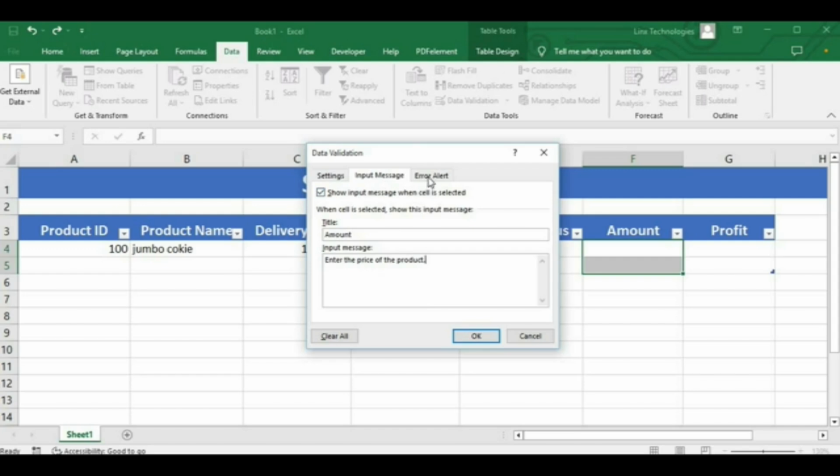Okay, now our error message should be invalid data.